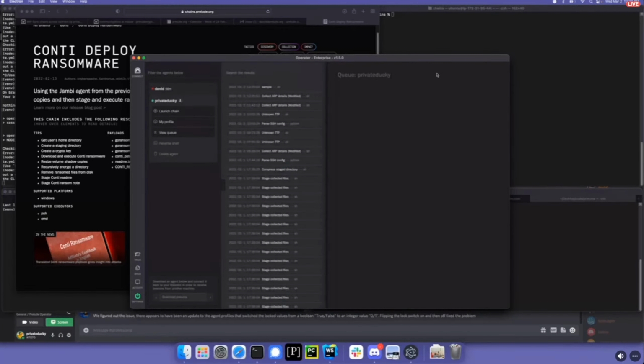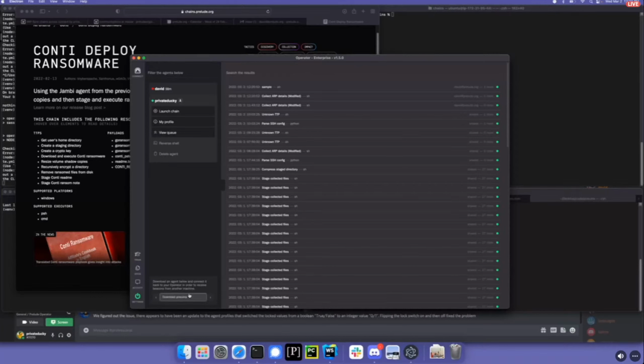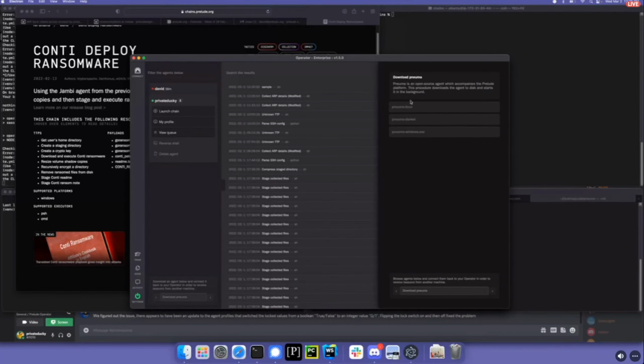And then Q is the same as it was in 1.4, so nothing new here, but just note where it is. And then the last thing is also a big thing. This is agents. Instead of going into the editor section, which is not in here, you'll notice, and downloading the agent from payloads, the agent downloads are now available right here. You can scan through all your available agents with the toggles, and for any of them, you can click on it, and it will open up a variety of options to install the agent. If you look at these, they're per operating system.